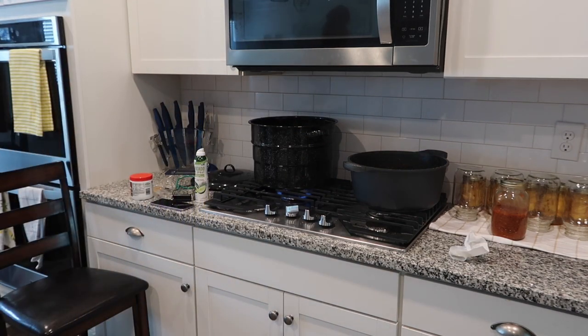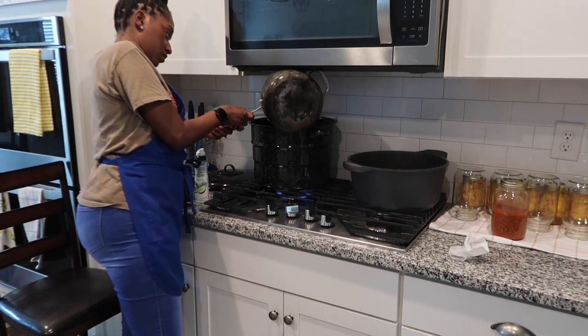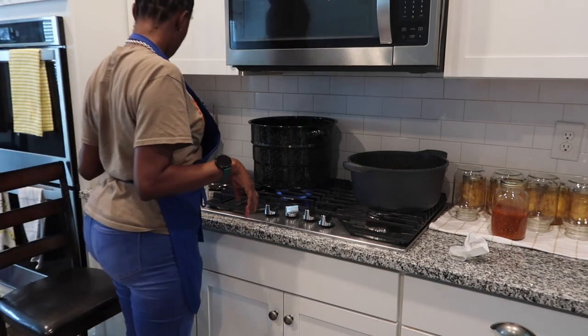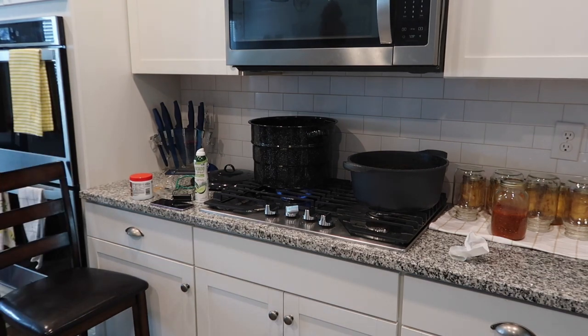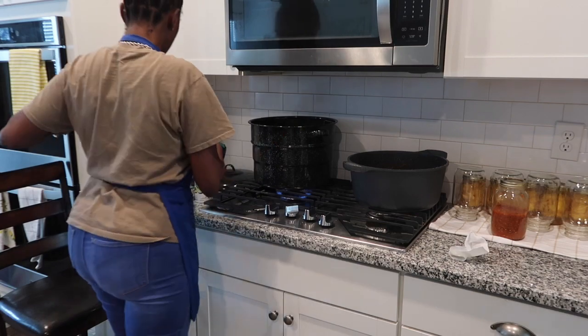To come up above your rims, probably about 1/2 inch to 1 inch, but they need to come up above the actual jar itself. The water should cover the jar. So I was adding water to the pot because my water that I already had in there was not covering the jars. So we're gonna let it boil. Once it comes to a boil, then we'll start timing it for 30 minutes. Once that's done, I'll come back and I'll show you all what it looks like after it's completed.